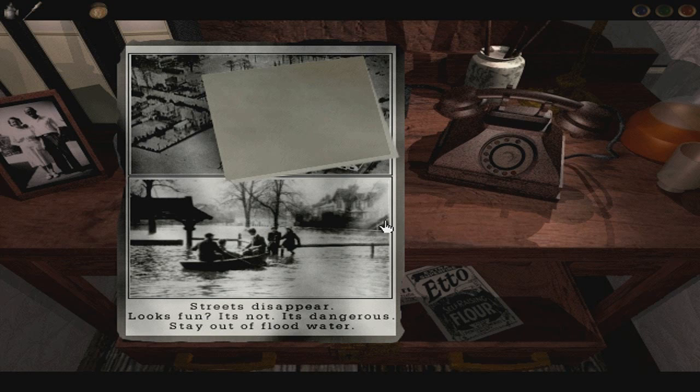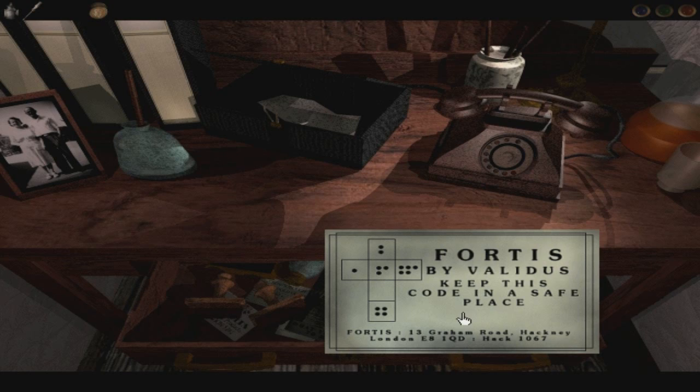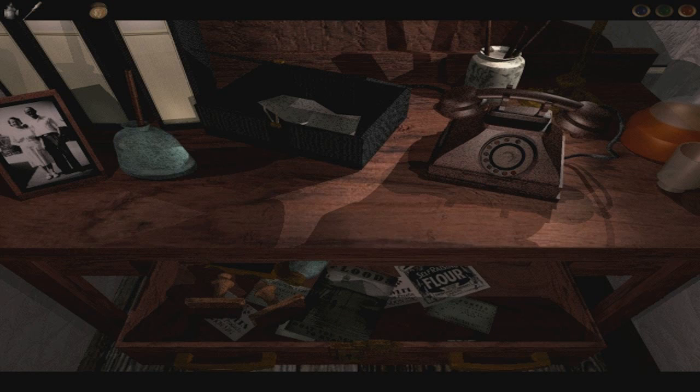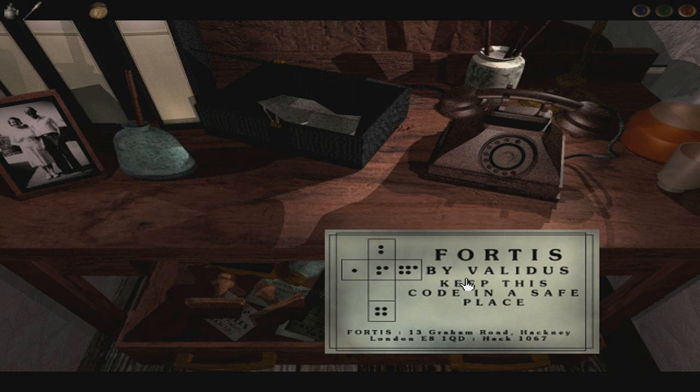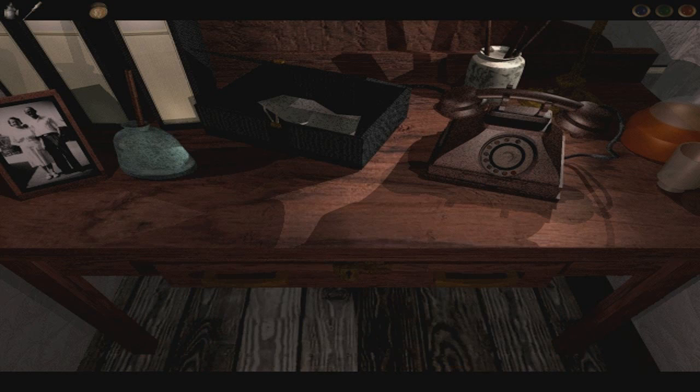Alright, so they never found Tim. And 50 years later, they still haven't found him. There's something underneath — 'Fortis by Validus — keep this code in a safe place.' It looks like a plan for making a die — it's a code, like 21354? I can't take it with us — we're just going to leave it there. Considering the amount of exploration I've been doing, I'm surprised I haven't picked up more items. There are some stamps there. Lots of things to keep note of in this game.